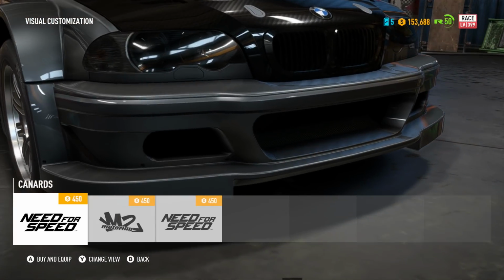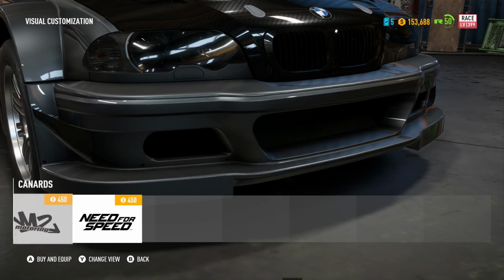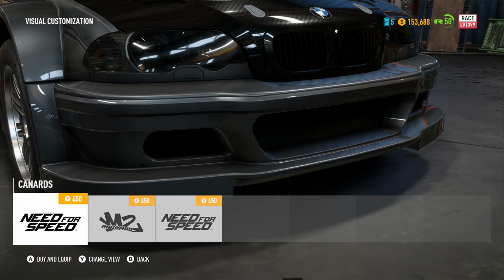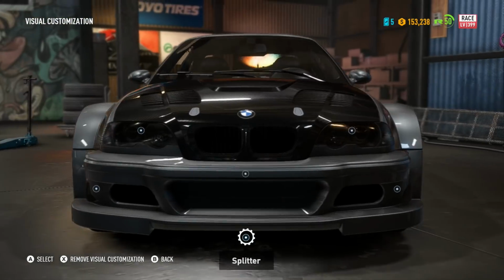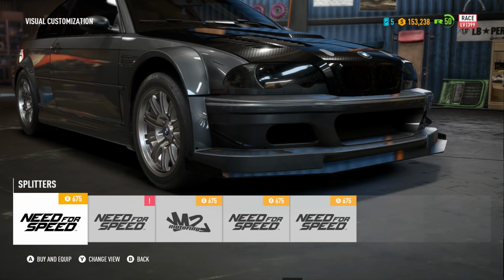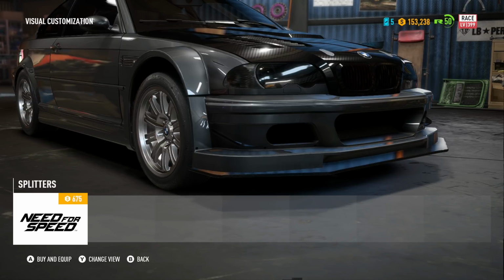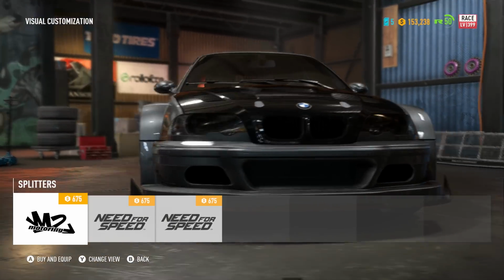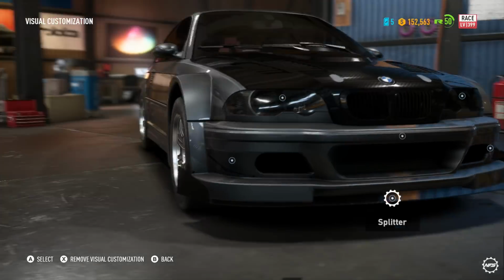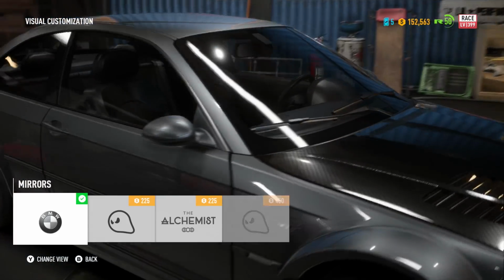They will match. For our canards, we can add a few canards to the front end. I'm not going to add massive ones because I don't think they suit it too much if I do that. So probably just these ones over here. For our splitter, we can't really add a big splitter on the front. Oh, yes we can. We have a couple of options to add a splitter on the front. This actually doesn't even look too bad. The M2 Motoring one doesn't even look that bad. It doesn't stick out that much. It has little fins on the side, which I guess makes it look a little bit more interesting.